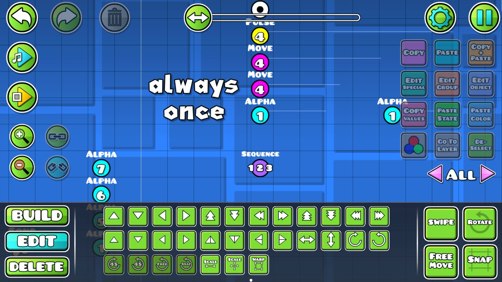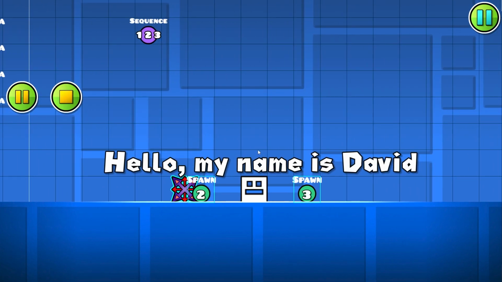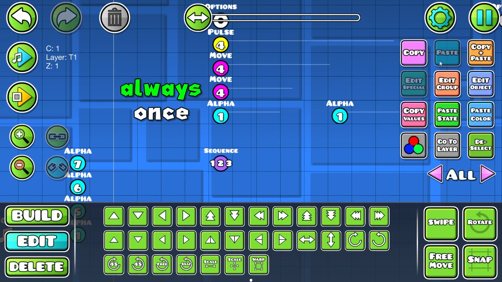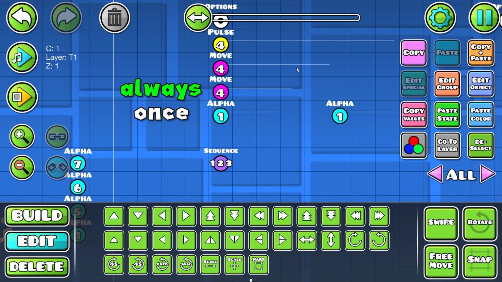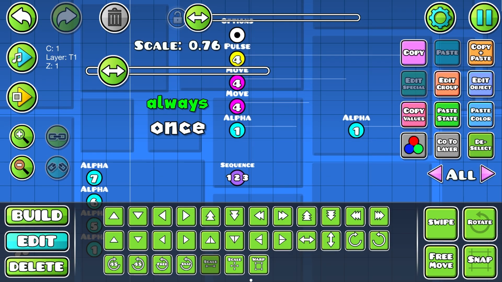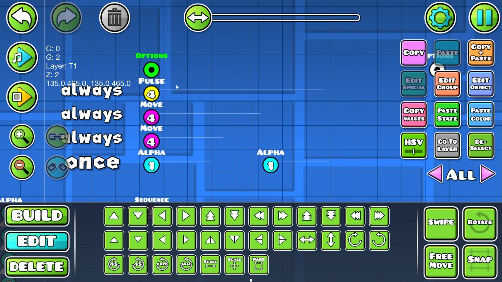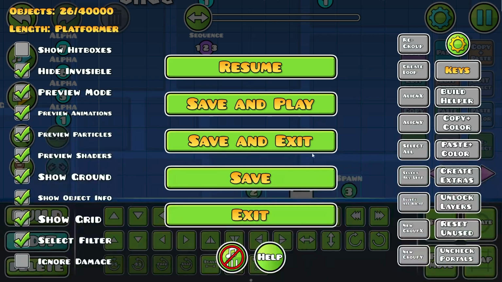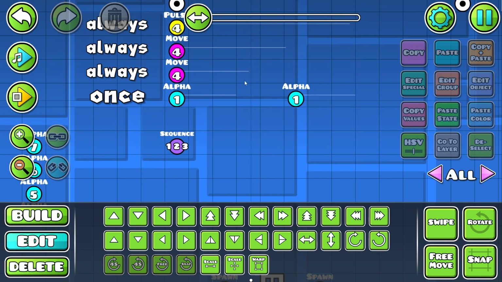Always is something like a move trigger. So we want him to jump, and then the next time the next message gets displayed, we want him to jump as well. So it doesn't really matter if we're in the first text or the second text, this trigger is always gonna happen anyway. So we're just gonna label it as always, and this one is also always because this is also the jump. This one is always, and that one is actually a bit different because we want to freeze the player until this whole sequence of events is done. So what we're gonna do is leave options out for now.